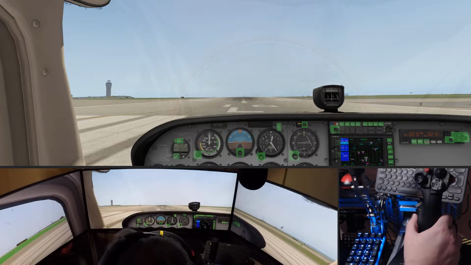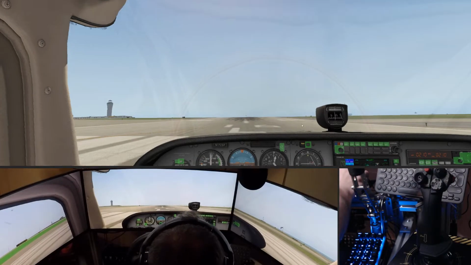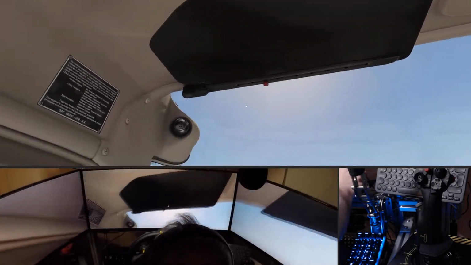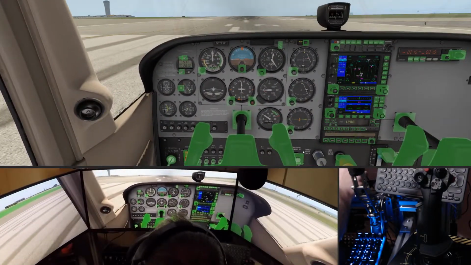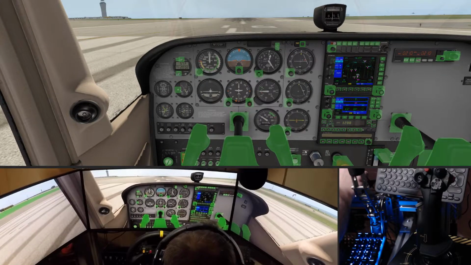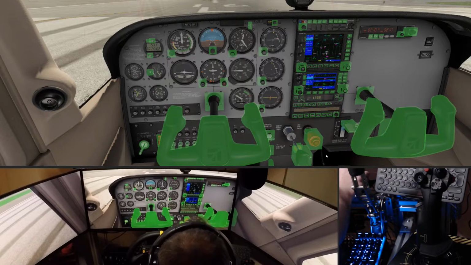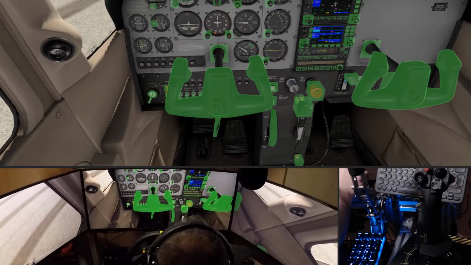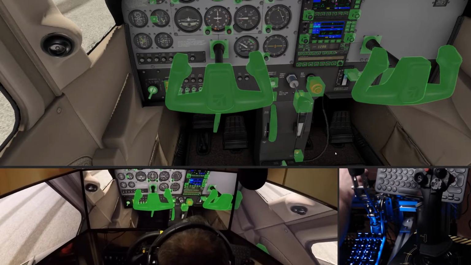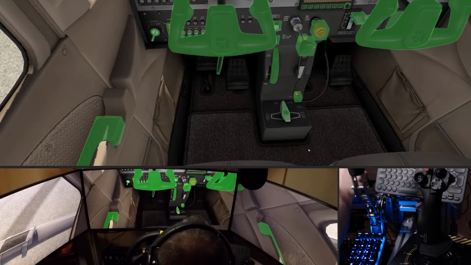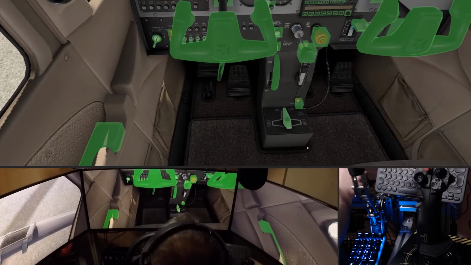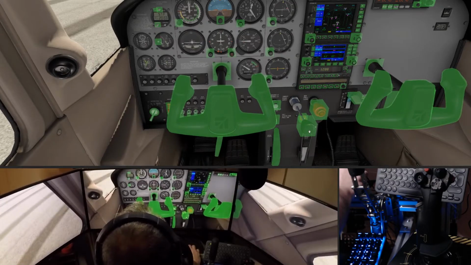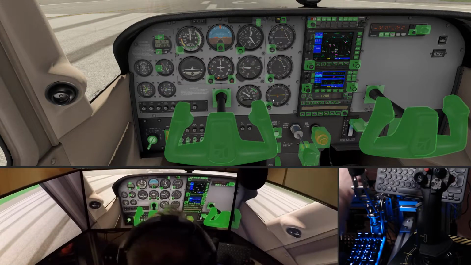Now I need to set up controls. There's no overhead. Shut off. We'll select... I tell you what we can do.